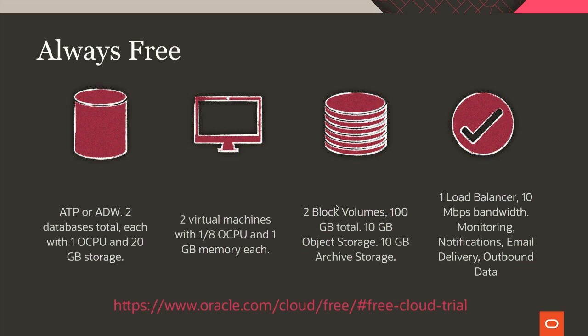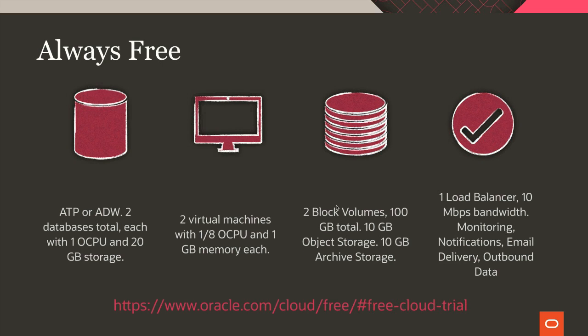The difference between those two is that ATP is autonomous transaction processing, which is your standard workload database, just your normal transactional database. And ADW is more for big data. So if you're working with tons of data and you want to do some really efficient processing of that data, you're going to go for ADW. But typically your apps, your blogs, your forums, these kinds of things are going to be using ATP.